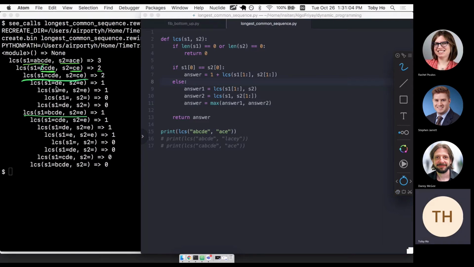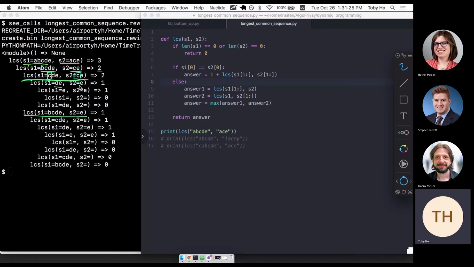And let's follow just one of these paths down. And then we go further down, and because this C here actually matched this C, we got another point, another count in the length count, and then we can trim off the C.